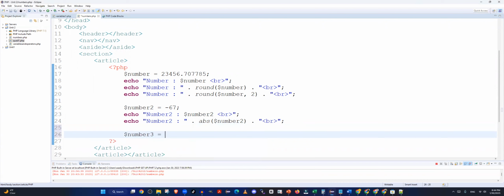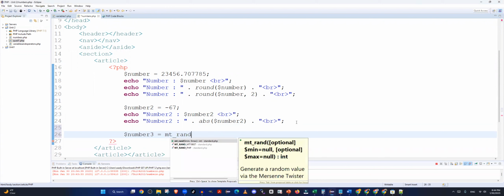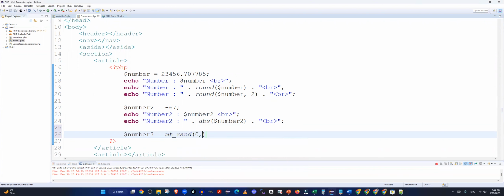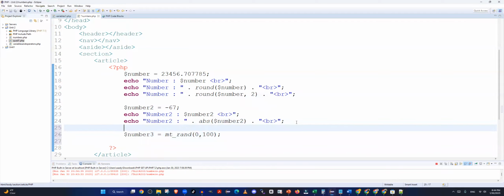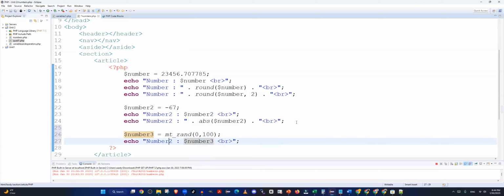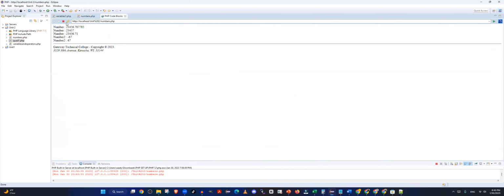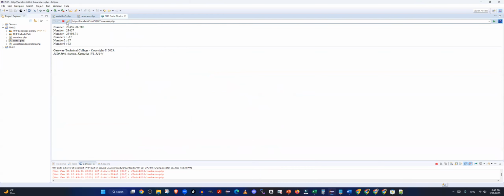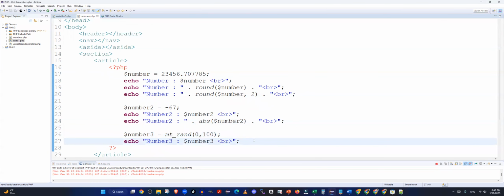Okay. Now let's get to another item here. Number 3 equals empty underscore random number between 0 and 100. So every time I refresh, the last output will generate a random number.